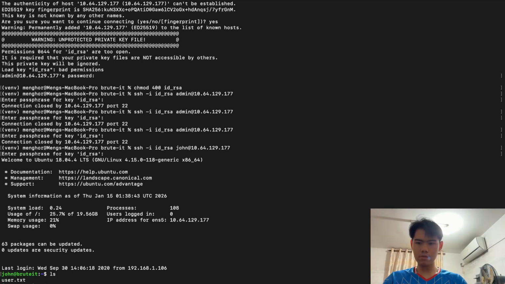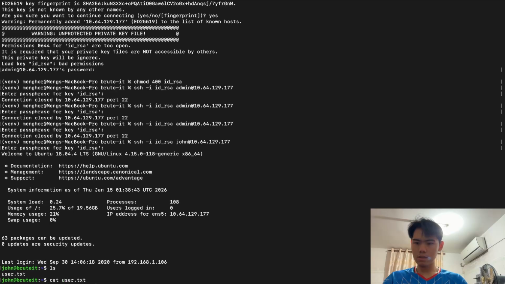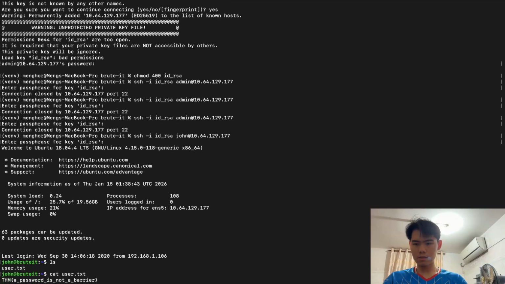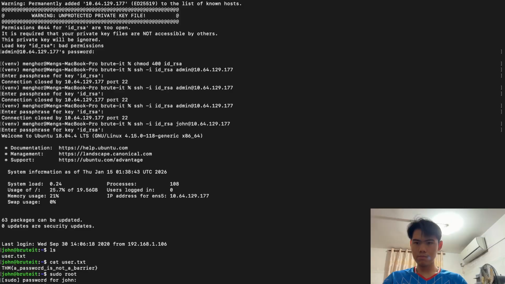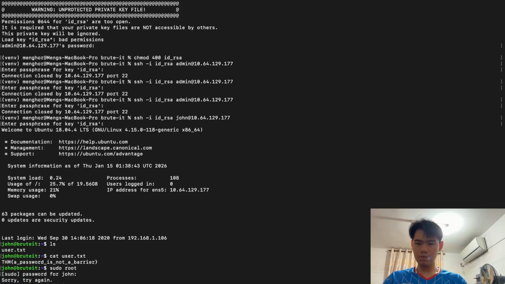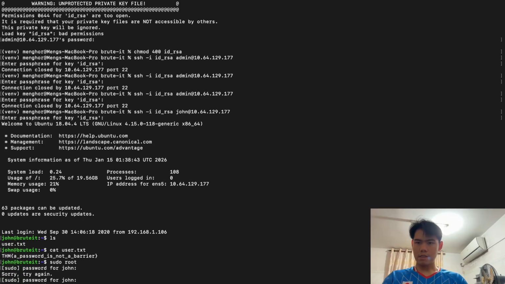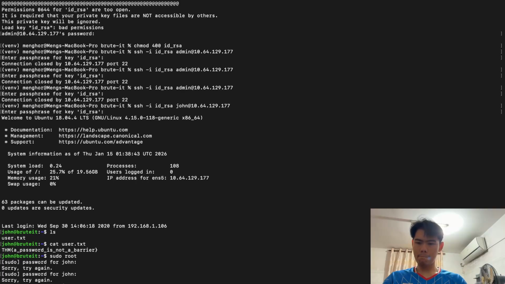So let's do sudo root first. No, we found not the password. No password was on there. Come on, sudo.